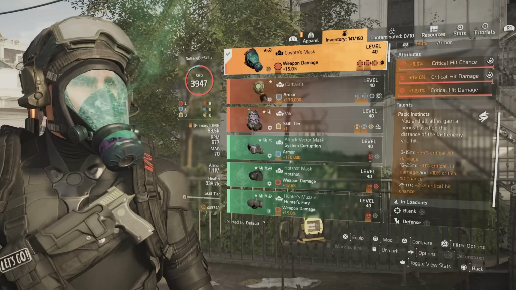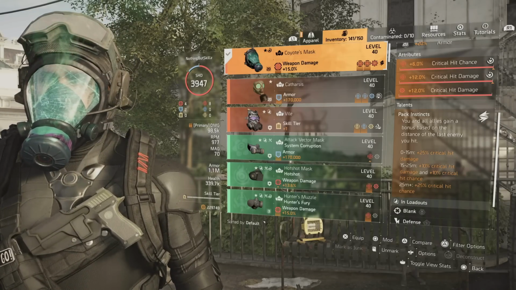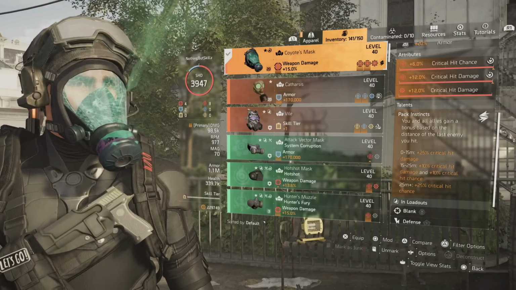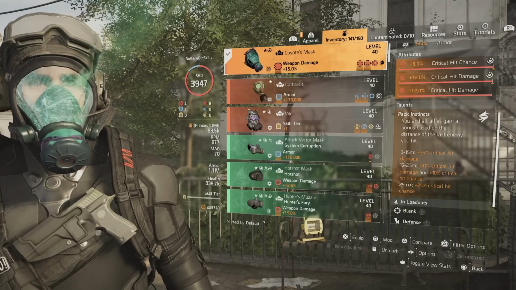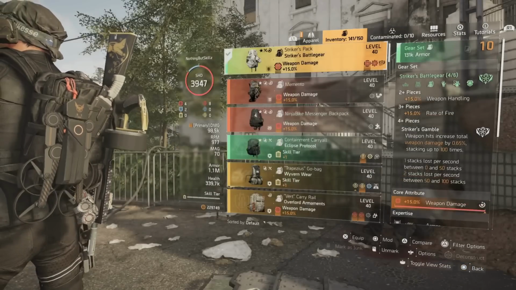Obviously, you know, pack instincts, anything between 0 to 15 meters is going to give us 25% crit hit damage. And anything between 15 and 25 meters is going to give us 10% crit chance and 10% crit damage. Anything over 25 meters really doesn't benefit this build because we're stacked on crit chance on this build. So we are running the Striker backpack.